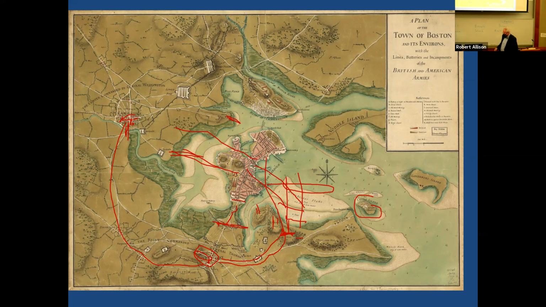Washington knows this is not an official communication, but it's an indication that the British are preparing to leave. And over the next few days, Washington and his men watch as the British load their ships in the harbor. Also, the British in Boston are stealing just about everything they can, loading their ships.